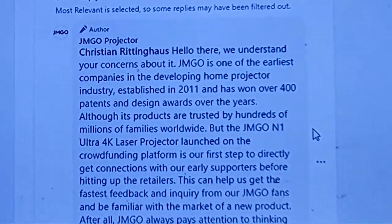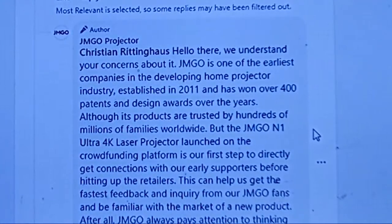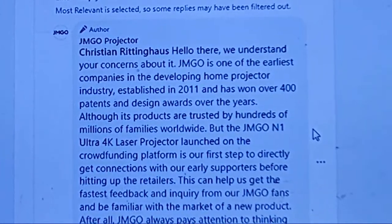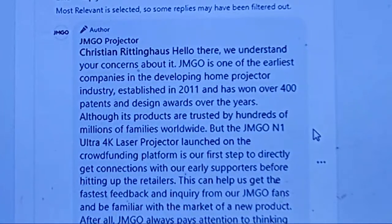So I don't care if you've sold 4 million copies, if you sold this or that, that doesn't make a difference. Your projector doesn't do what it's designed to do. That's all there is to it. You just figured out an extremely better way to sell it to individuals that are not going to ask a lot of questions. If you had a million of my kind, you wouldn't have made a dime off that thing.